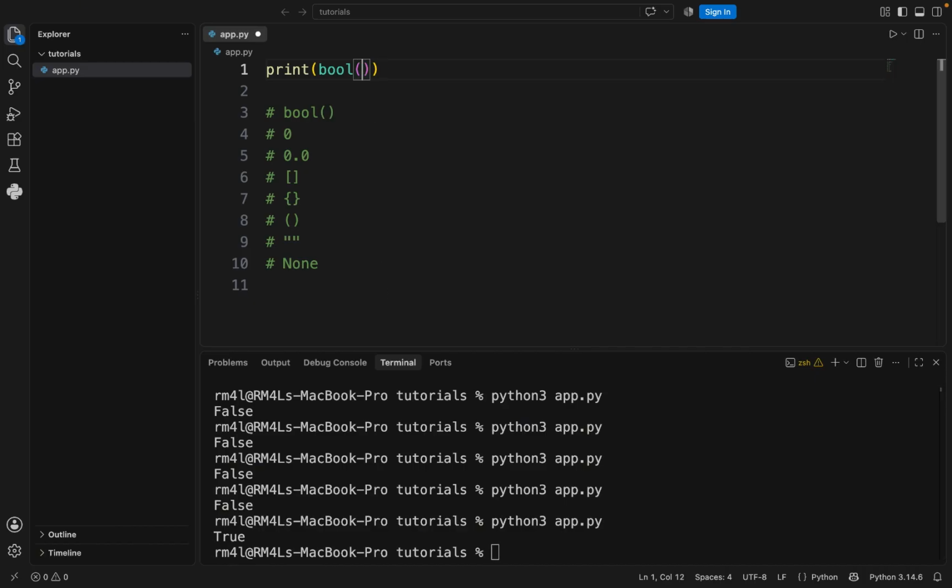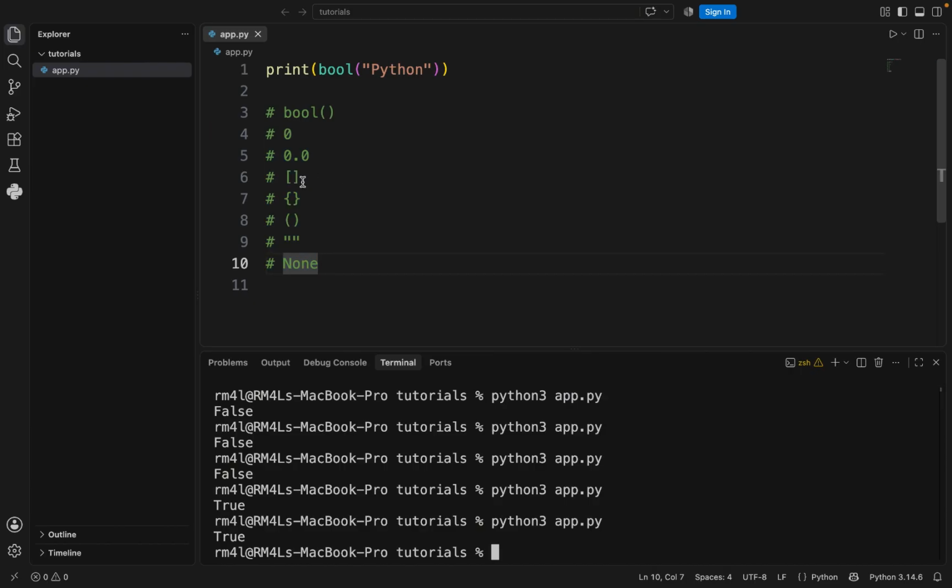Even if I use a string that has some values inside, or characters, or alphabets if you like, you can see it is true. So anything outside of these values that you have right here is a truthy value in Python. These are falsy values. So that is it on type conversion in Python.